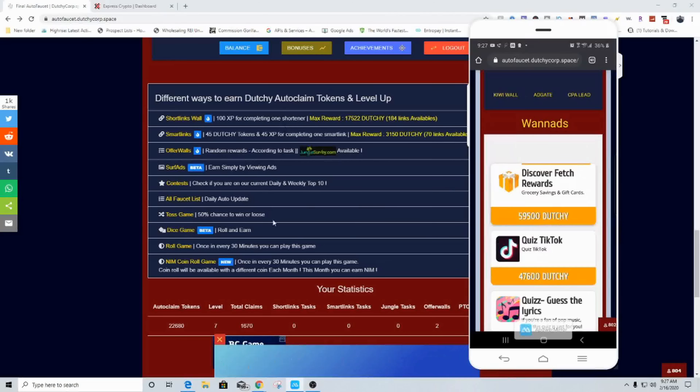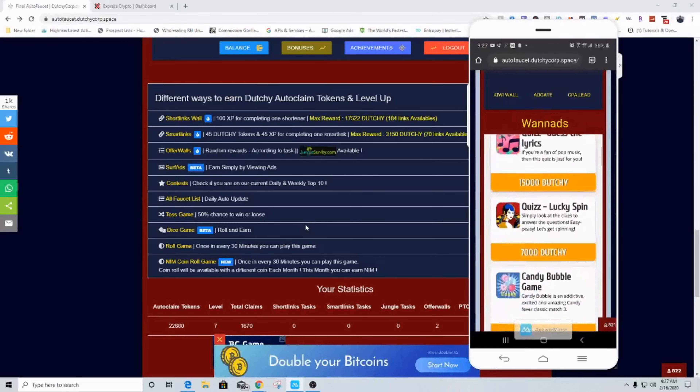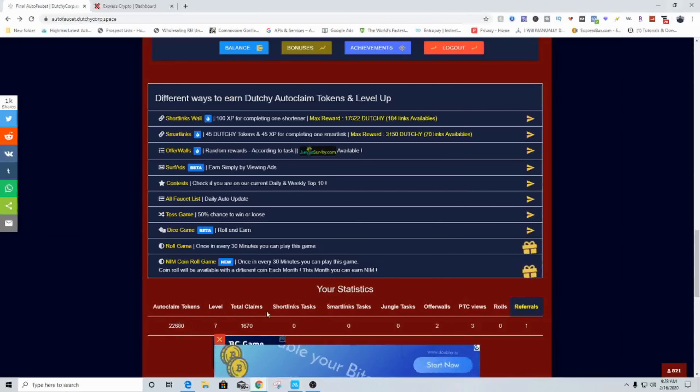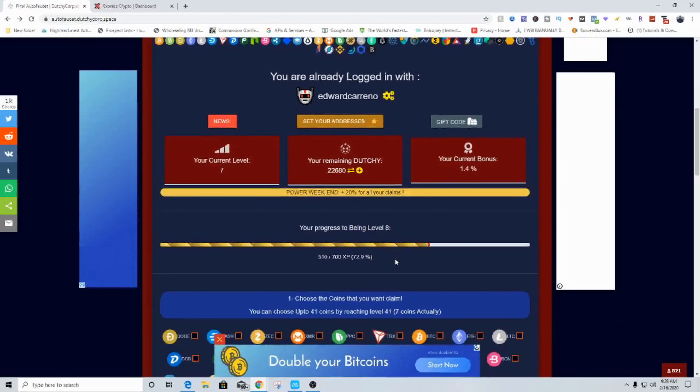Here is my mobile device. I scroll down — same account, same login information. I'm going to refresh the page, scroll down, and I'm actually using this one — that's where I got my two offers. If I go down a little more I can start downloading these applications. It might take 30-40 minutes or it says up to 30 days, but it literally only took about an hour or two for me to get my actual points. You just download one of these or do quick quizzes — quiz, TikTok quiz, guess the lyrics, lucky spin, candy bubble game. Today is Sunday so I'm going to get 20% more on all my claims because of the weekend bonus they do.